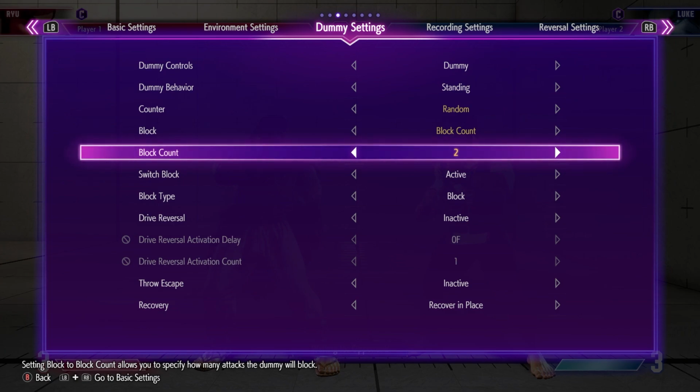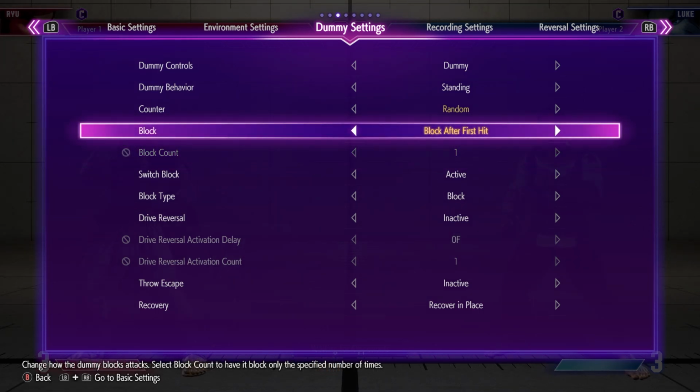But in a quick sequence like that, being able to set the CPU training dummy to block a specific amount of moves before they actually get hit is a very, very useful thing to have for many reasons as you get into much more advanced training mode labbing sessions.